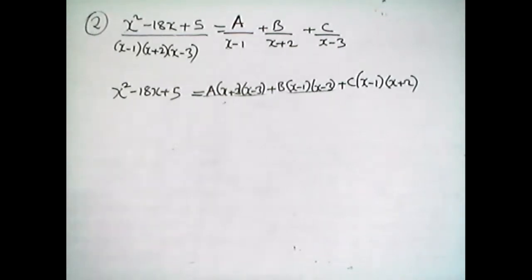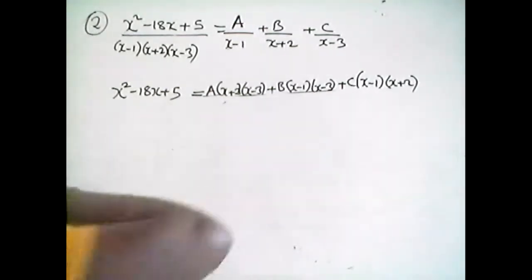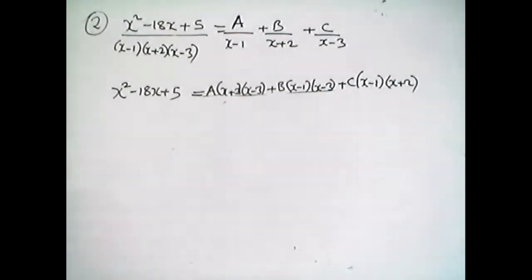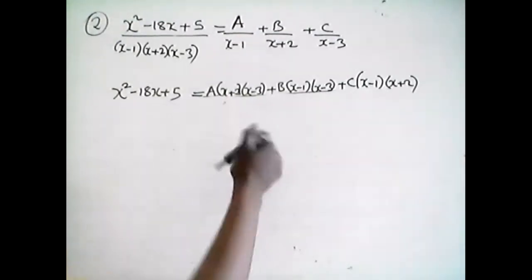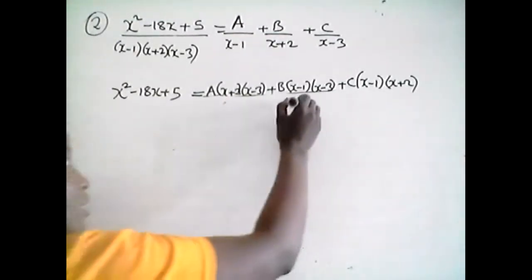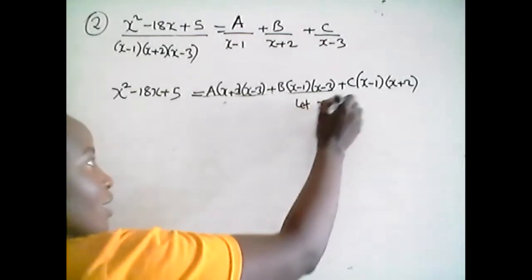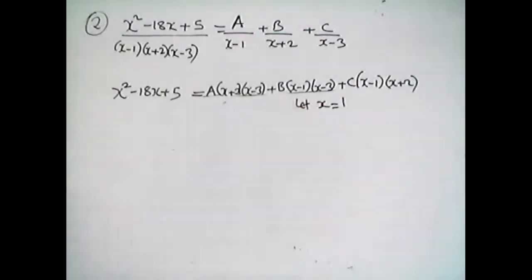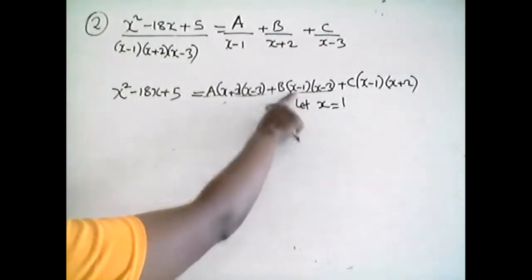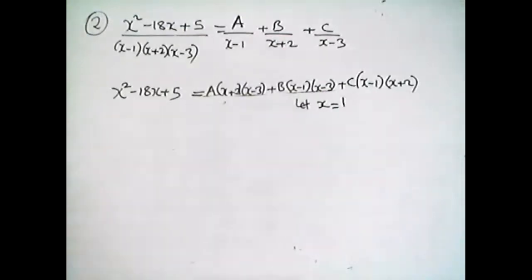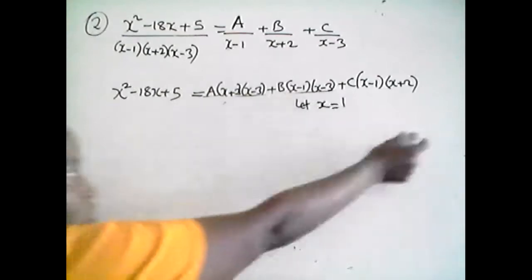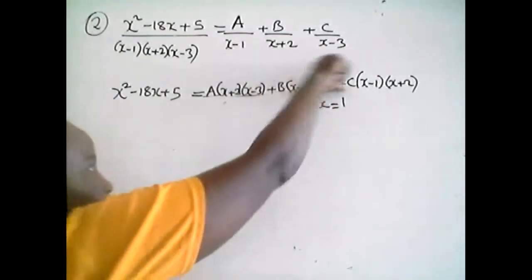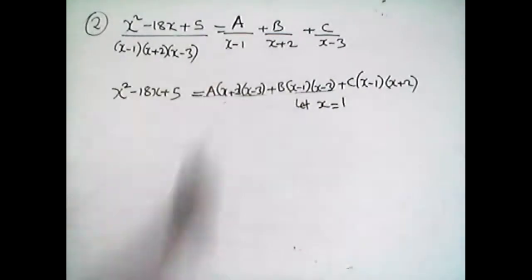Now in this case, looking at time, what I will do myself is eliminate this and this, so I can just remain with this. How am I going to eliminate? Just by letting x equal 1. Why 1? Why didn't I pick any number? Because when we look at this, we have x - 1. So if I want something that will give any of my factors a 0, if I put a 1 here, I'll definitely get a 0 this side. I also get a 0 that side. So this part will be eliminated, and I'll just remain with that part.